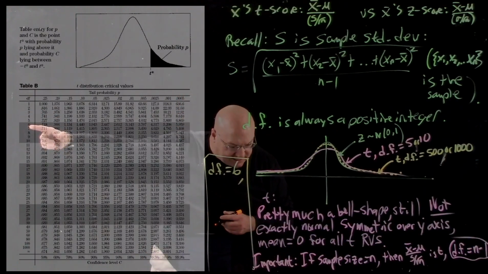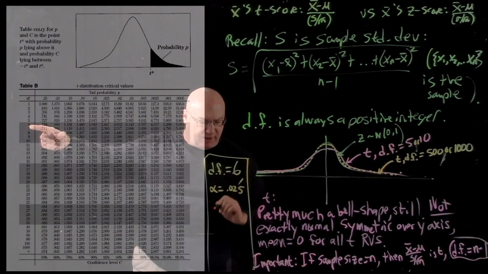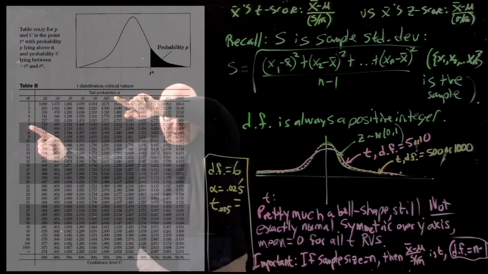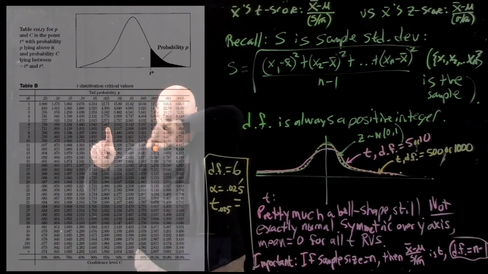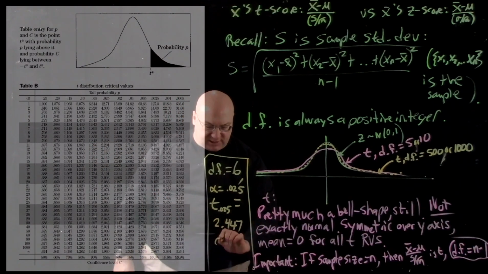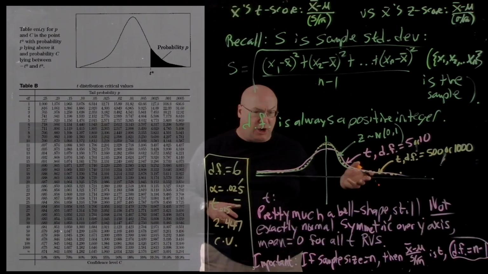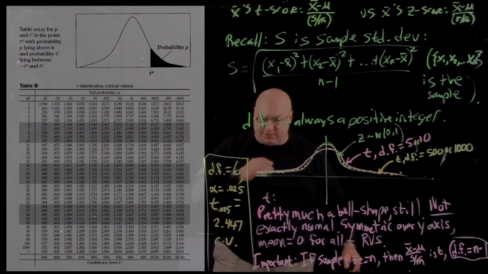And what do I say? I want the tail probability to be 0.025. So alpha is 0.025. So what's my t-score? Let me write it as t sub 0.025 equals, and if you look, 0.025 is right there. So I go across here, down to there, and it's 2.447. I'm going to think of it as my critical value. It's going to be my cutoff t-score for deciding whether x bar is unusually large or not. I'll look at its t-score and see, is it beyond this 2.447, for example.